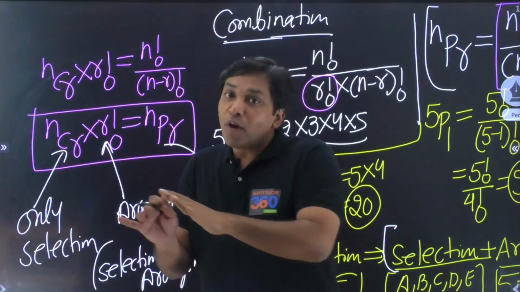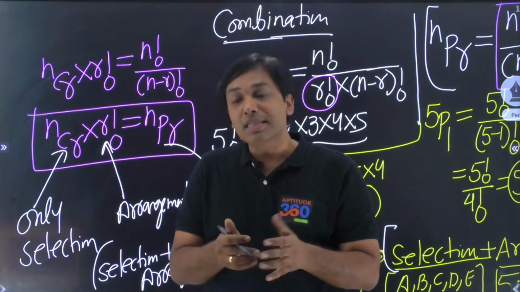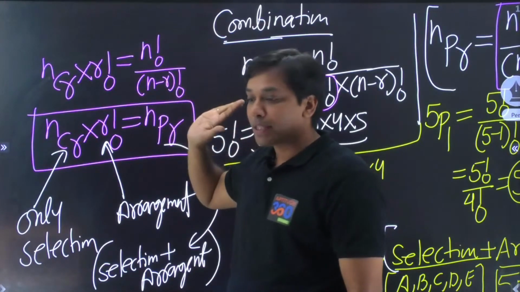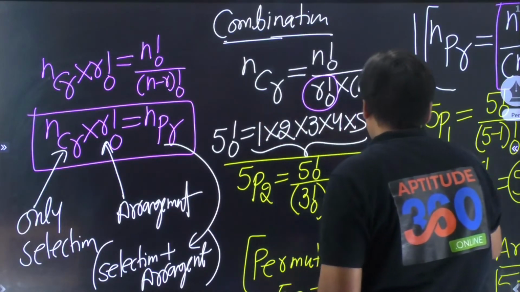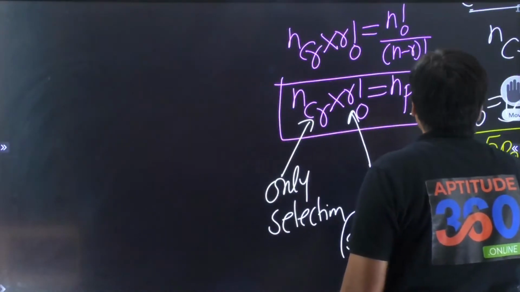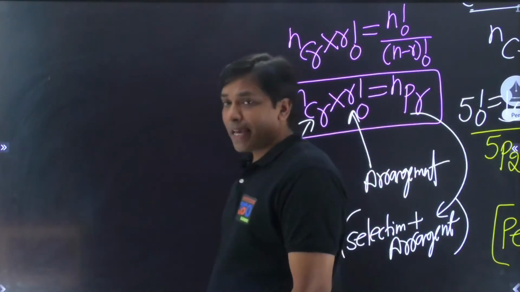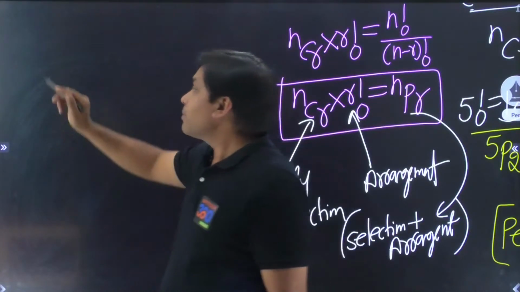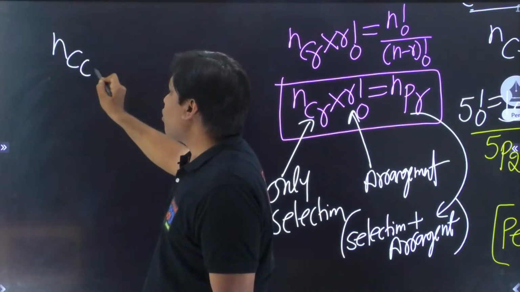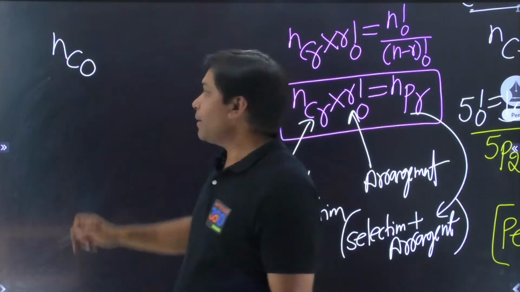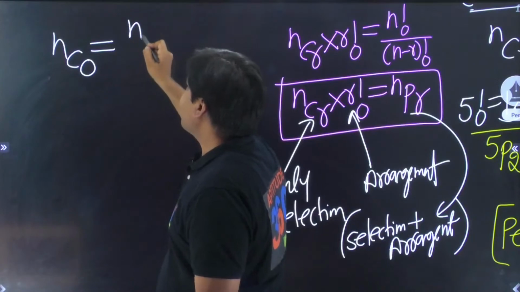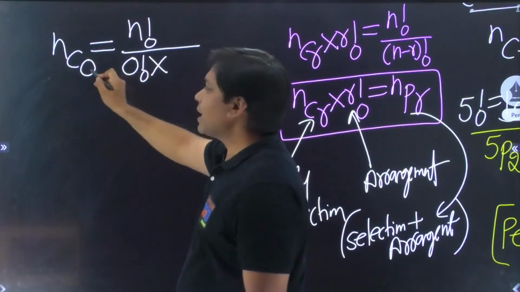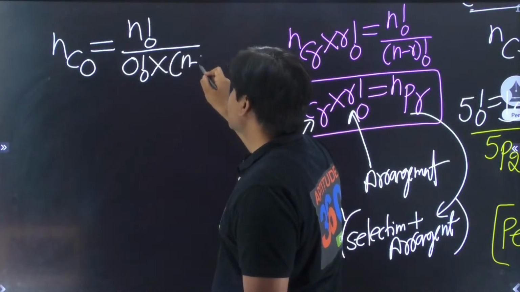Now, before we move ahead, we should also understand what C is. How does this work, right? अभी तो हमारे को सिर्फ फॉर्मूला पता चल रहा था. Now, understand this thing, people. Not mathematically, but interpretation per se. If I say NC0, what am I trying to say? Mathematically, this comes out as n factorial divided by 0 factorial, and then n minus 0 factorial, since R is 0.